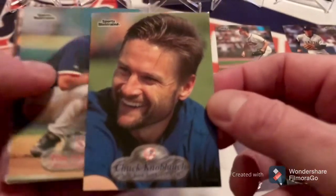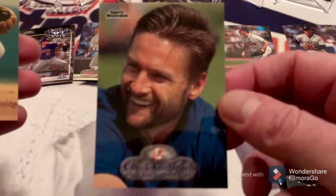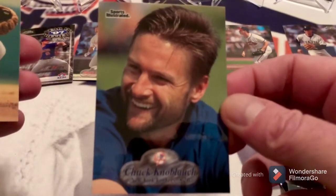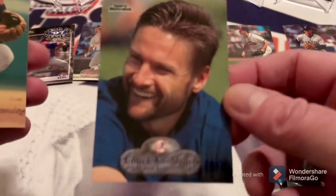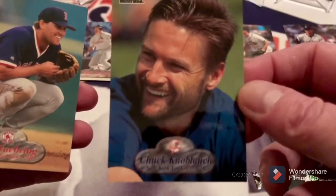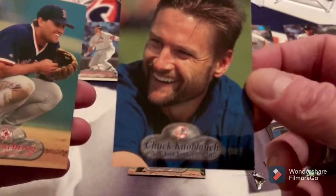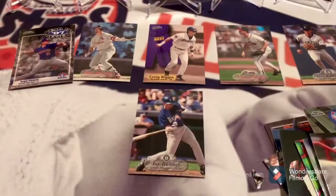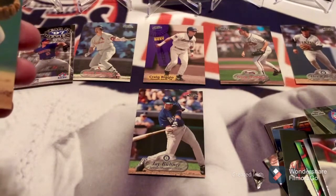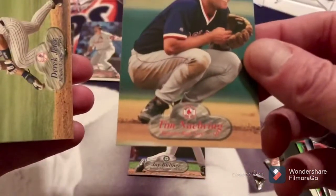Knoblauch, rival. My friend's kids play for Knoblauch baseball now. The agent that signed him with Minnesota, Marty Esposito, was constantly at our games, constantly at our practices. Marty was a big scout here in the area. Knoblauch is Houston baseball royalty, his family. The high school that he went to was a huge competitor of ours. We were either number one in the state or they were, or we were number one in the city or they were, and it went back and forth like that forever.